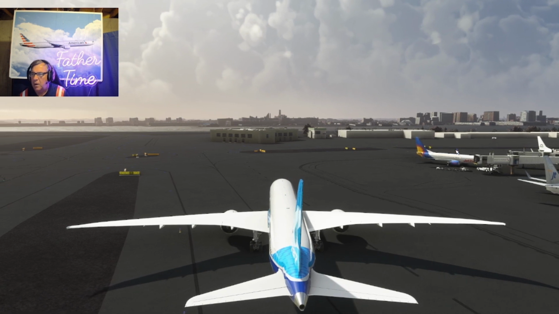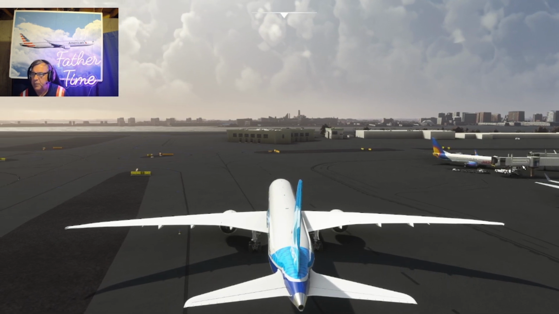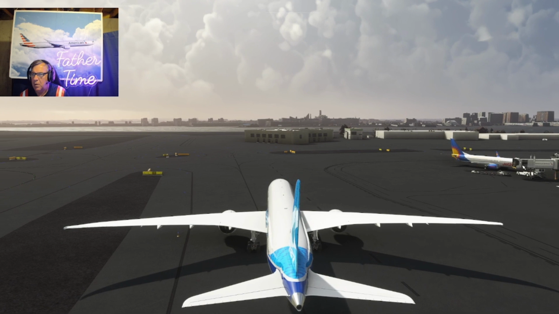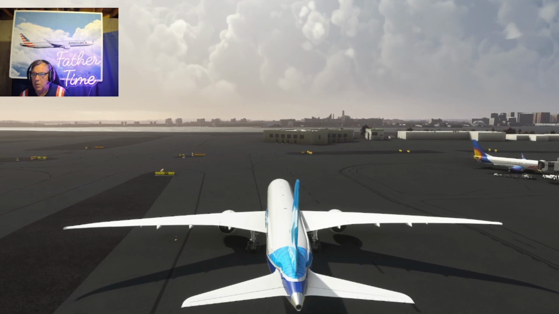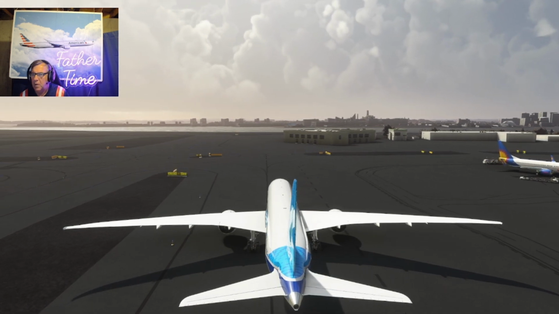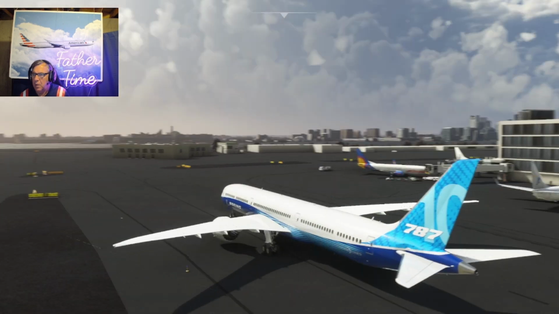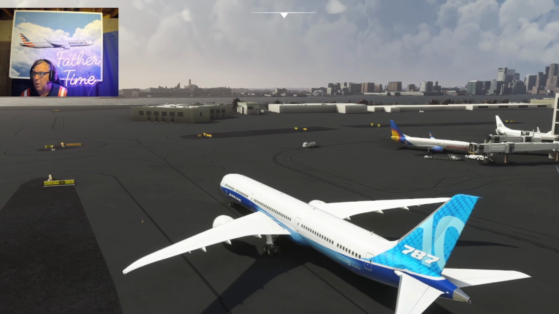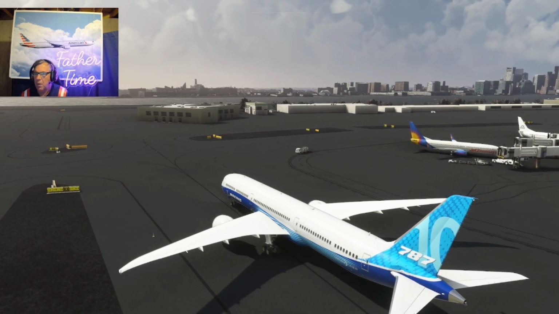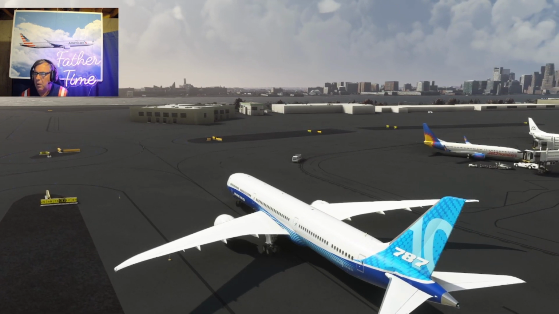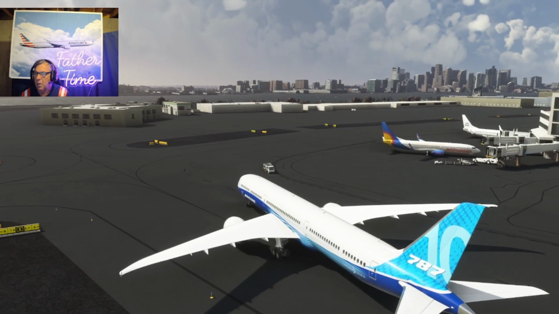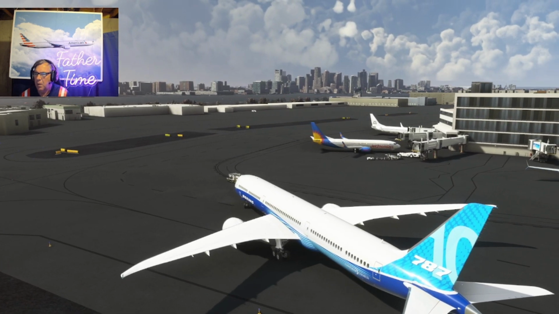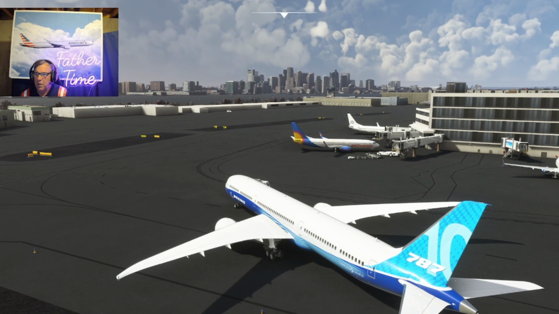We'll park here. We'll say this is a wide body gate. We'll get in there somehow. We're going to get in there.